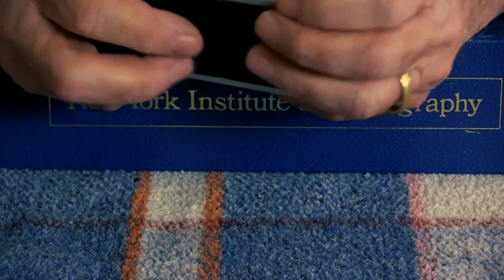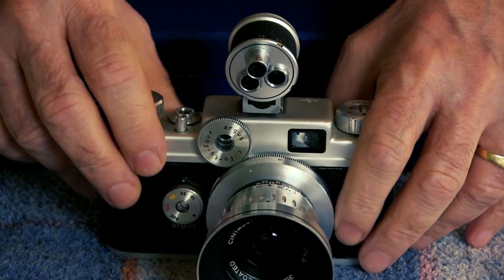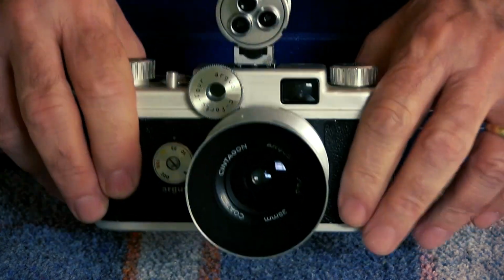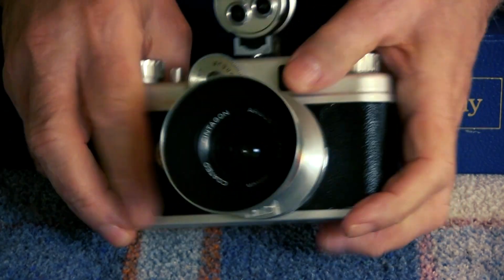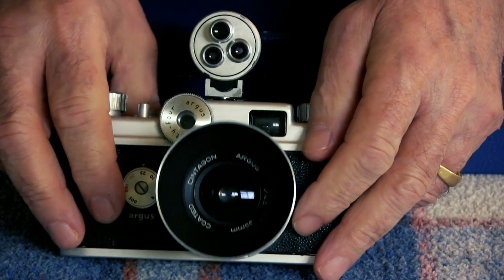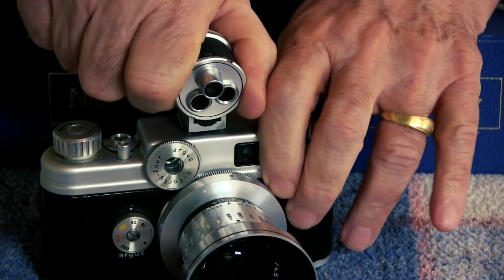And this lens is not it's feet. So that's about it on this camera. I mean, it is about as basic as you can get. There's no batteries, no batteries. It does have, let me pull this off.